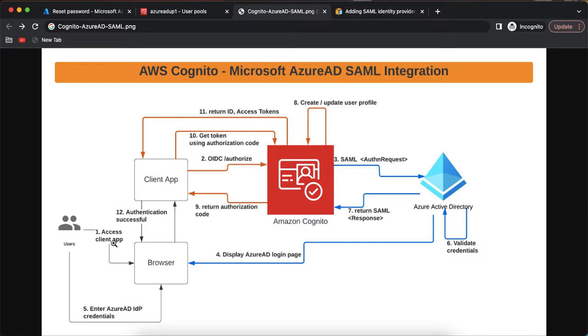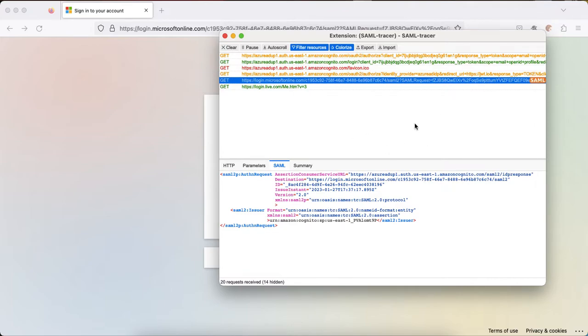What happened right now is I tried to access the app using the test URL in step number 1, and in step number 2 that app redirected to Cognito. When I clicked that button, step number 3 happened, which is posting a SAML authentication request to Azure AD. That's what you see here in the SAML tracer.